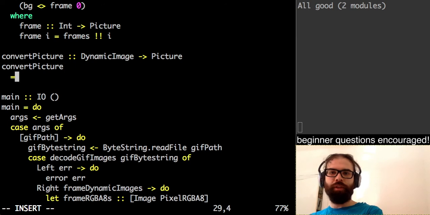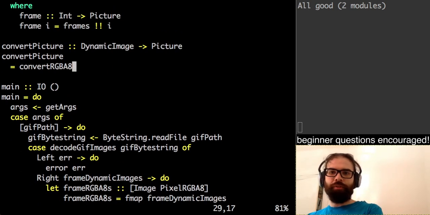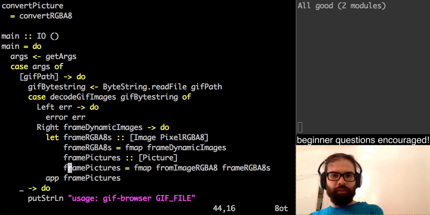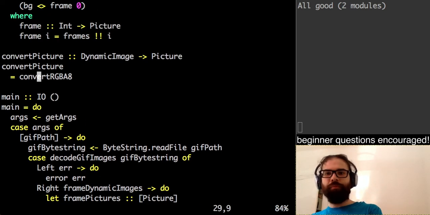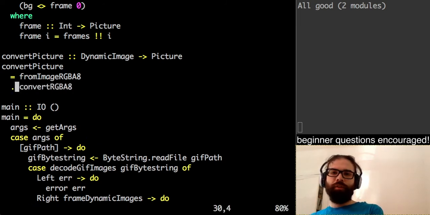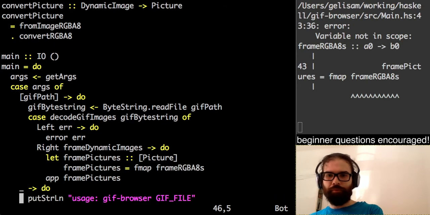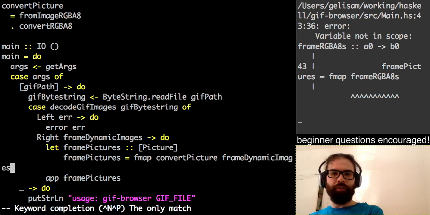And we're going to do that by first converting to an RGBA8, and then converting from an RGBA8 to a picture. Yeah, I think that works. Oh, a bunch of typos here. That's going to be map convert picture frame dynamic images.